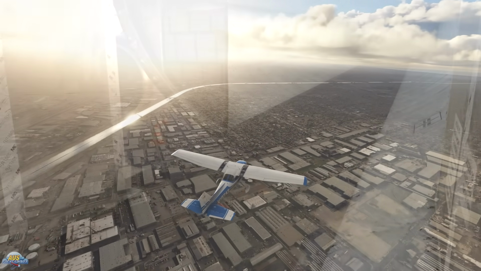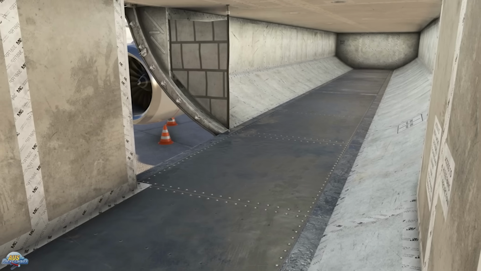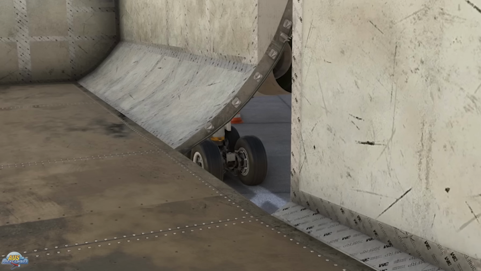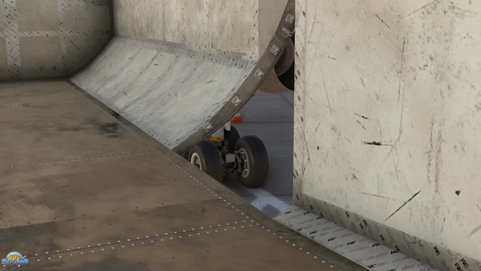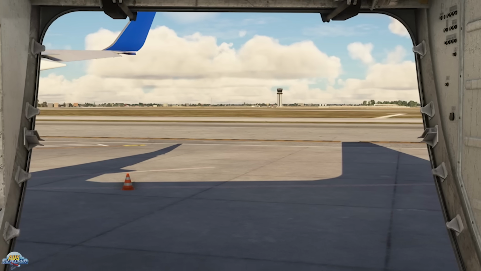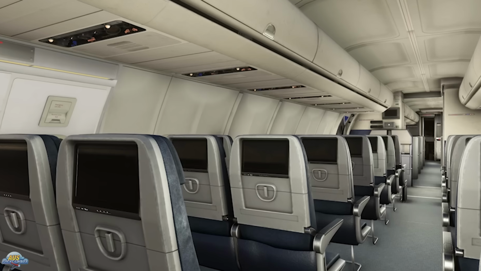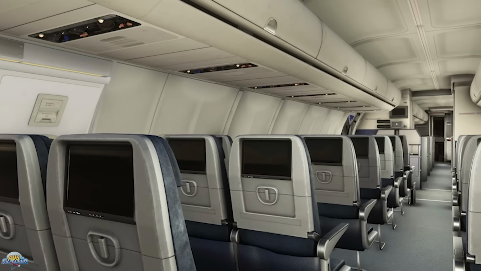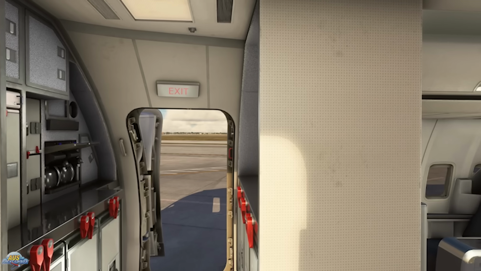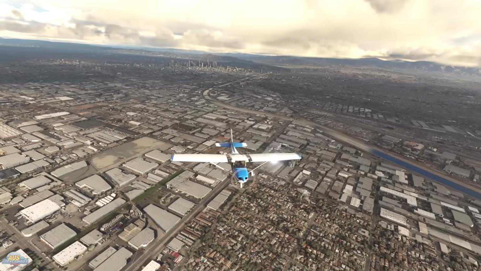Bluebird Simulations, the team behind the highly anticipated Boeing 757. This week, the team have released some new screenshots of the Boeing 757 before the team heads towards this year's Flight Sim Expo. The team will have a demo of the Boeing 757 for people attending the expo to try out. Bluebird Simulations has mentioned they will be announcing their pricing when it comes to the Boeing release in their next video update. Perhaps this is an indication that we may receive some information soon when the Boeing 757 will be in our sims.